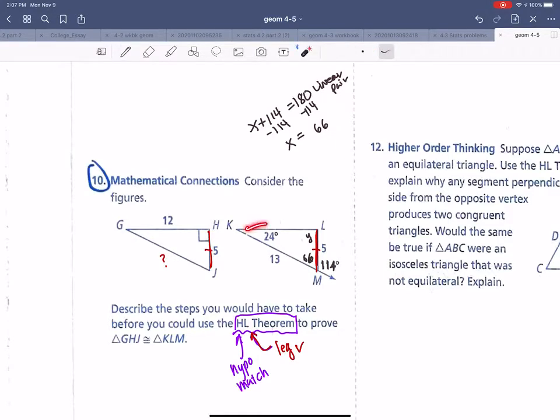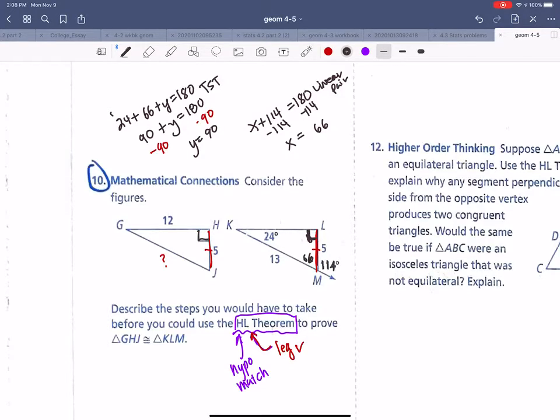So this triangle here, I know two of the three angles. So 24 plus the 66 plus the y all have to add up to 180 because that's the triangle sum theorem. So this, carry the 1, 6, 7, 8, 90. Okay, so that helps us decide that yeah, that's definitely a 90-degree angle. So I can make this 90 degrees.